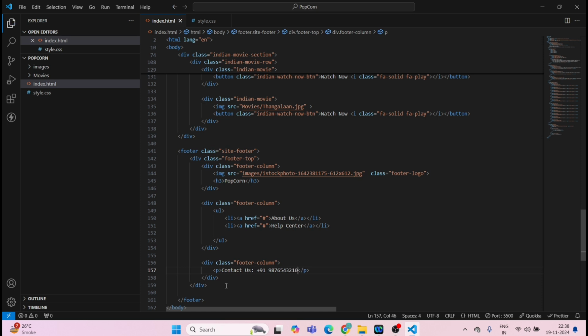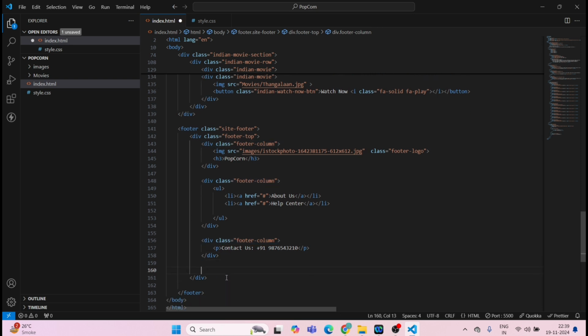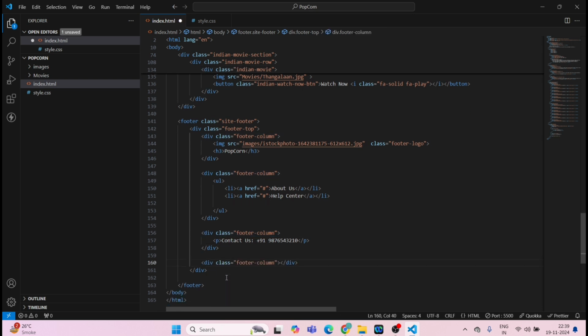Save it. And the last we have the footer column. This will be connect with us.